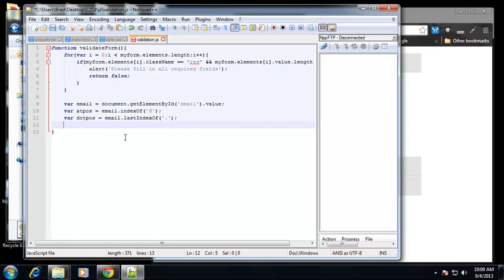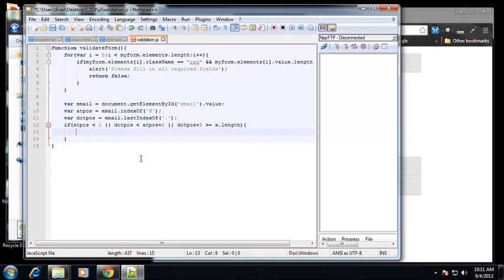Now we want to create an if statement: if atPos is less than 1, or dotPos is less than atPos plus 2, or dotPos plus 2 is greater than or equal to email.length.